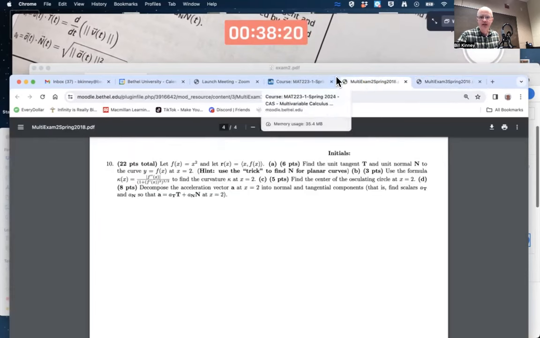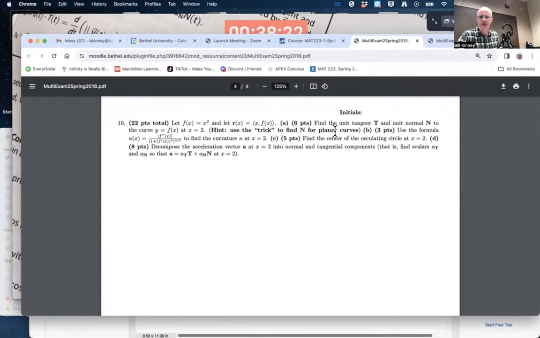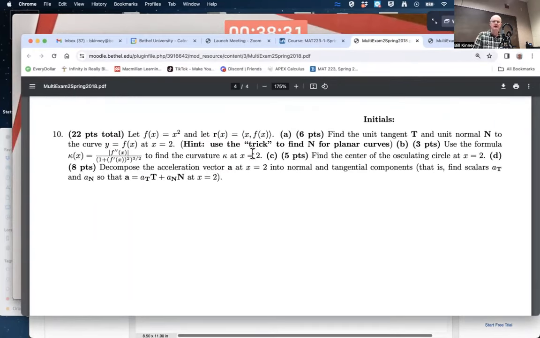For example, on a sample exam that I have, exam 1 from a few years ago, spring 2018, I had a problem like this. So my function, f of x equals x squared, generates a parametric curve here. I'm using x as the parameter instead of t. I could have switched to t. Don't let it bother you that I kept an x here. It does make using this formula maybe a little simpler to think about, which I think is the reason I kept it as an x. But this is a parametric curve.